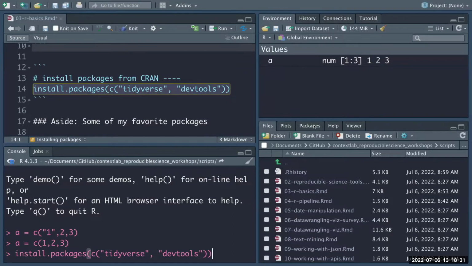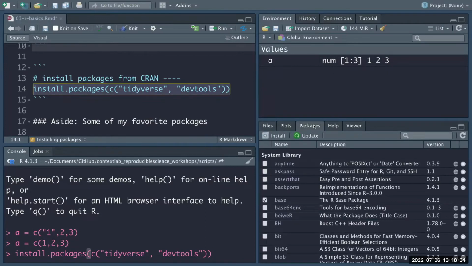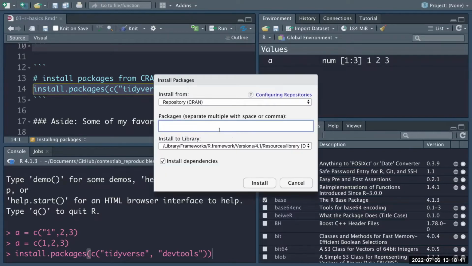You can actually also install a package using the packages menu on the right. So you have easy buttons like install and update. So there's this package called MASS. I can install it by something as simple as what I did here. It's important to point out this point about dependencies. So some packages depend on other packages. And in that situation, you always want to have this install dependencies checked, because if not, you end up with a package that doesn't have everything it needs to run, and then it just won't work.